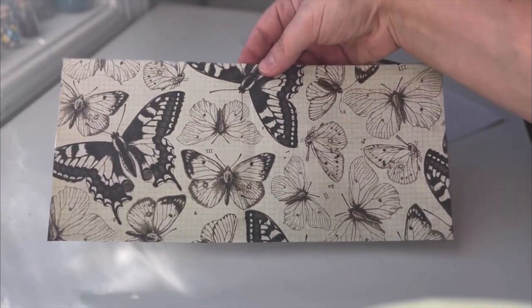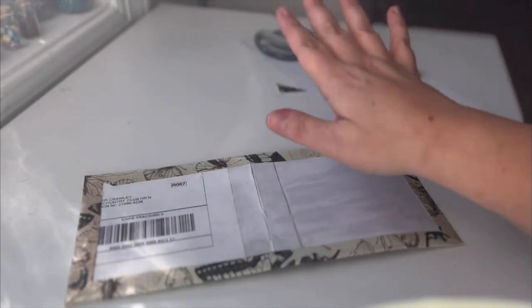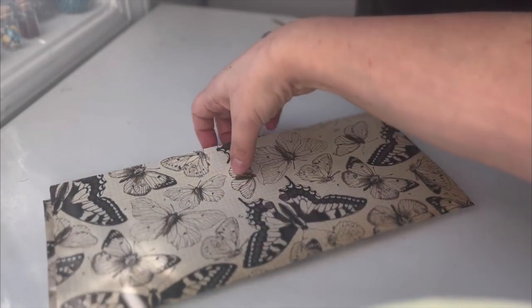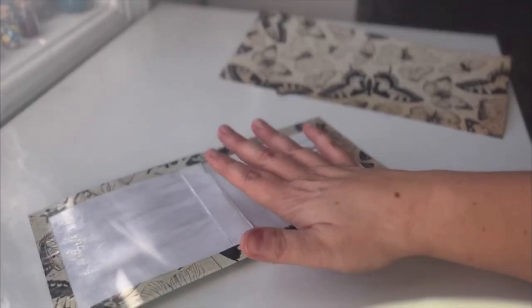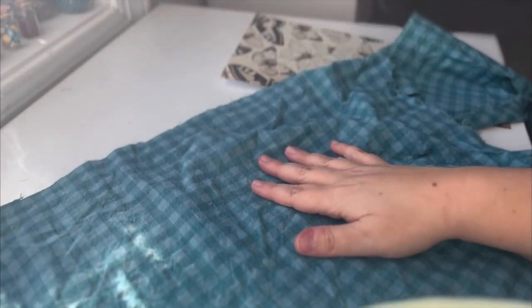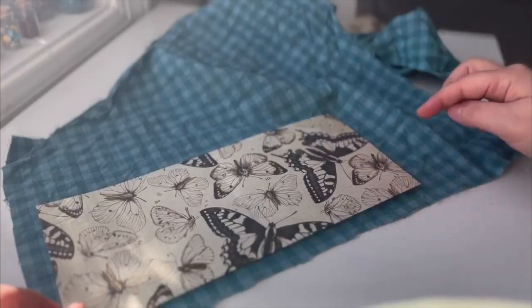You can actually do this for the outside too if you wanted to, and then put a layer on the inside — that is completely up to you. You could just put another piece of paper right on top and that would be a completed look as well if you didn't want to use fabric. But because I want to use fabric, this is what we've got. On the outside I'm going to be using this fabric that I dyed in my fabric video, and I'm going to be sewing this to the outside. I'm just going to cut it a little bit bigger than what I need, just right around the edges.